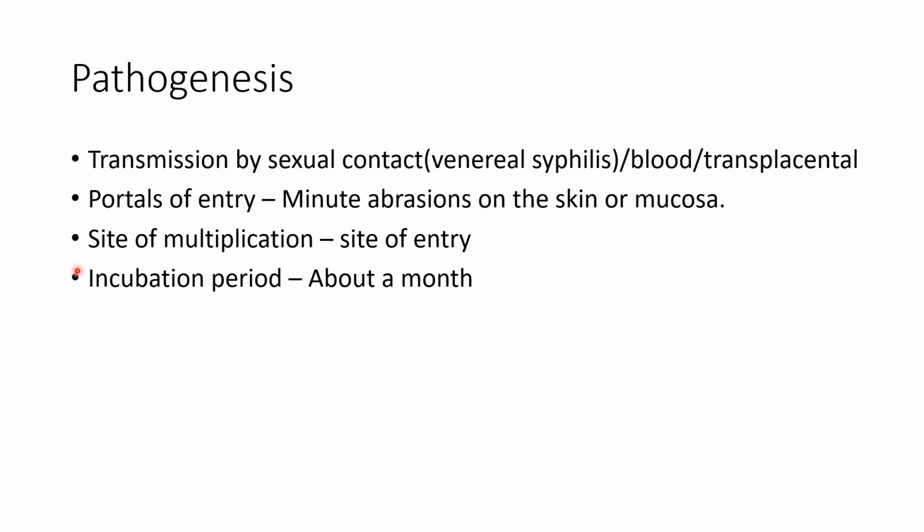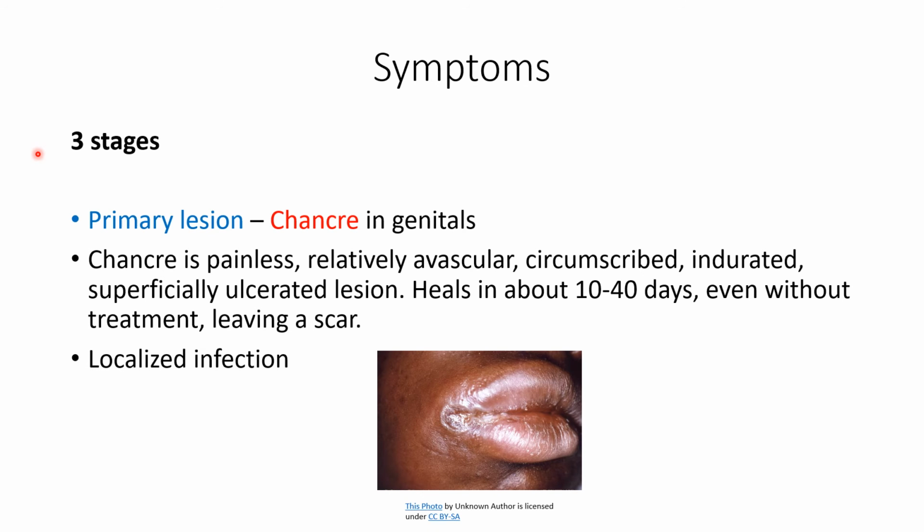And the incubation period for this organism to show the first sign of symptoms is about a month. For 1 month you will not even know that you have the infection. This is another negative point here, because even an infected patient cannot be detected for a whole month. So during this time he would be spreading the organism to other persons. So what are the symptoms that you will see in a patient who has been infected with Treponema?